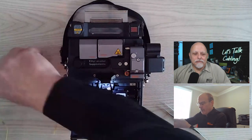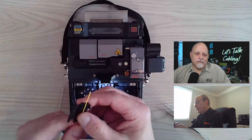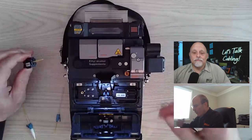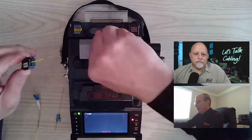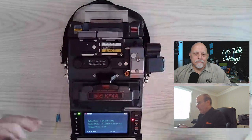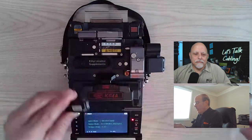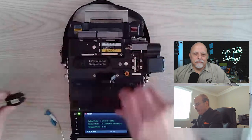Okay. Then I'm going to put that into my 900 micron holder like I did before, just like the straight splice. And you'll see the redundancy of this machine. It's a muscle memory type of thing. Once you get into this, you'll start flying through it faster than you think. I'm going to turn my thermal stripper back on, put it into the thermal stripper, strip the fiber, take that off the hot plate. We'll clean this fiber off with the no-lint cloth, put it into the cleaver, and put that into the fusion area.